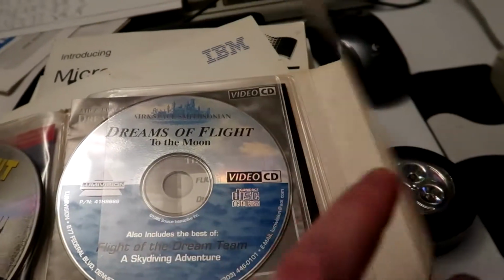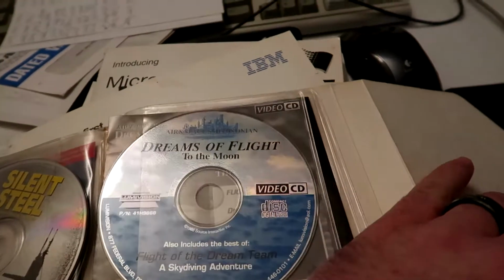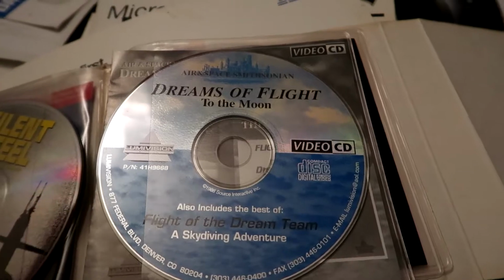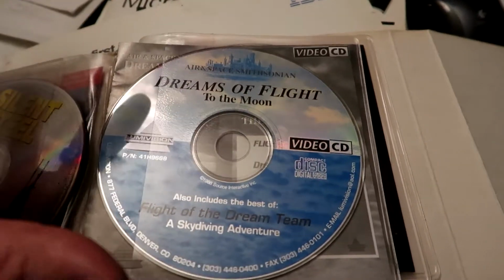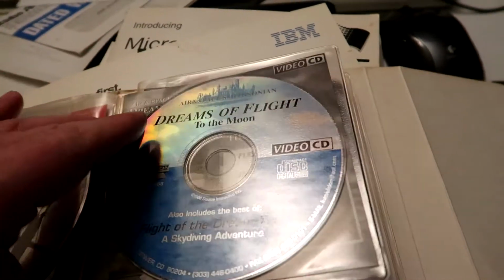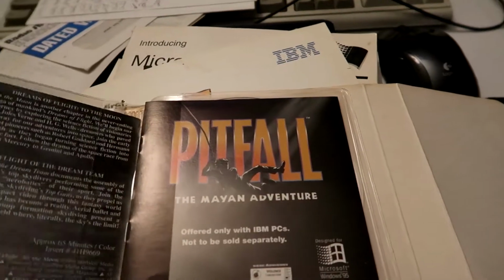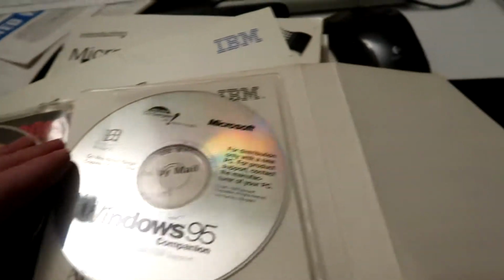I think this is more of a, well, yeah, it's a video CD. I don't know if any of you remember when video CDs got huge. I remember just burning CD after CD of movies and stuff, because I could actually burn video CDs onto a normal CD before people had DVD players, you know. And here's Pitfall: The Mayan Adventure. And then we've got Windows 95 Companion again.